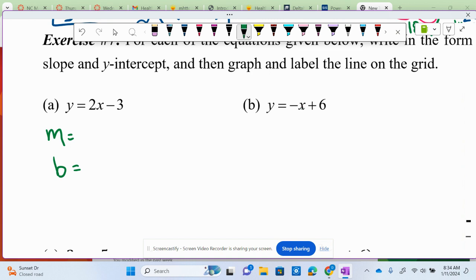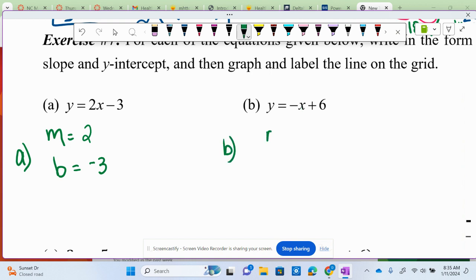Noah, that's awesome, except that I don't want you to put x as part of your slope. Remember that x is a variable, right? The slope is just the number attached to the variable. Okay? What is your y-intercept? What do you got? Cameron. -3. Good job. Okay. So we'll graph that in a minute and we're going to label it line A. Let's do line B really fast.